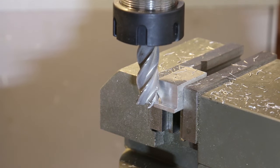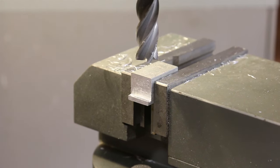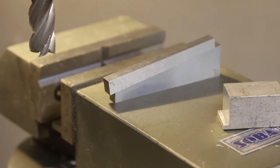Before machining a 3mm step in the end. None of these dimensions are critical, as long as everything is square and parallel. I then repeated this for the other end. The one thing that does need to be accurate is the angle.